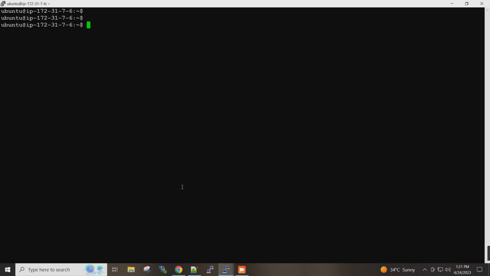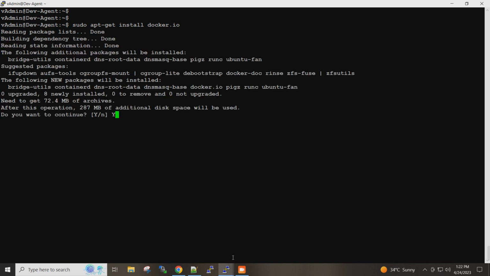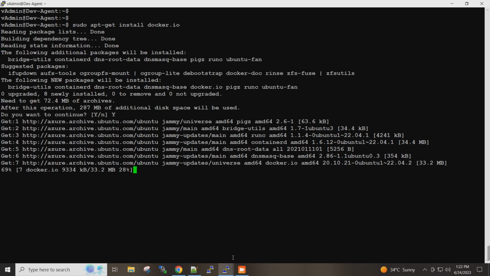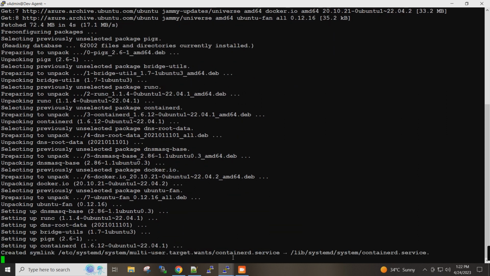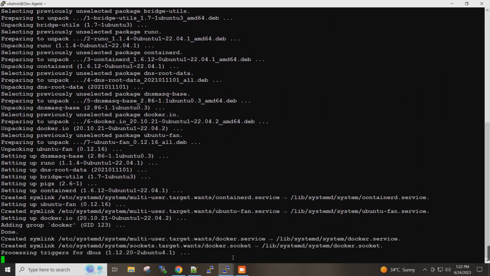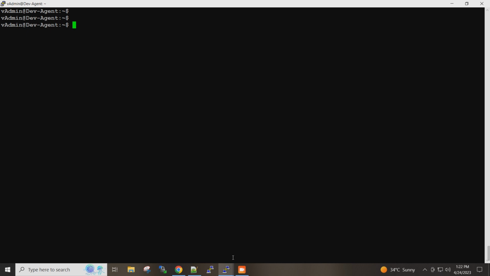I have to now install Docker and Docker Compose on the agent server because the build will happen on the agent server. I will go ahead and install Docker Compose also.